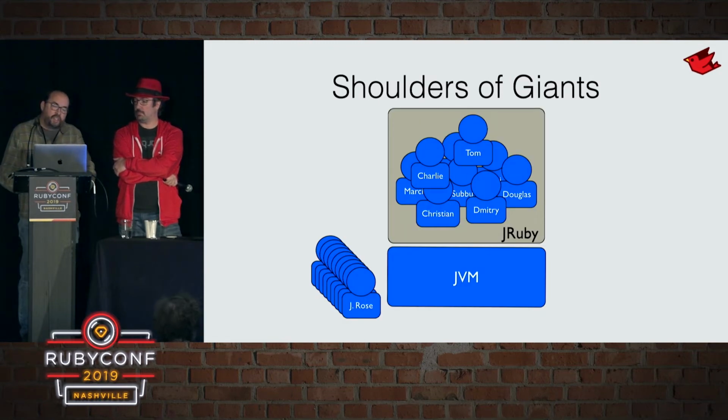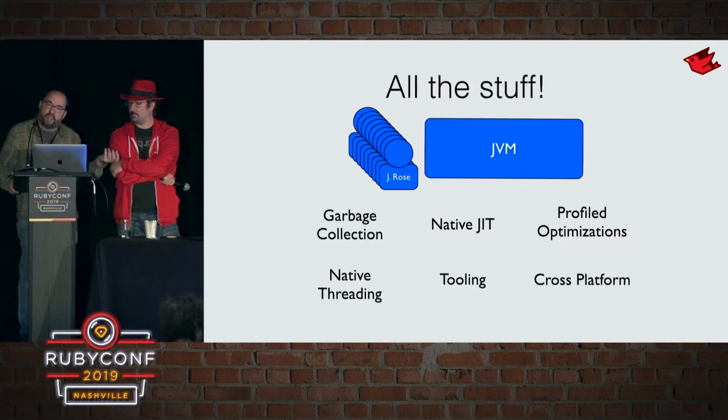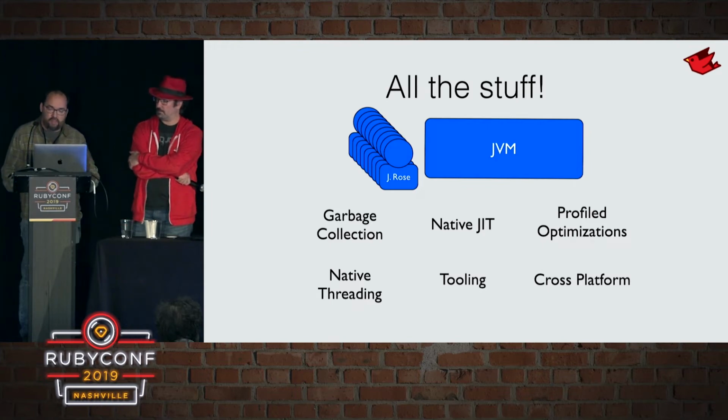If we consider what we get by building on top of the JVM, there's entire teams of people that have been working for decades to continue to make the JVM execute code faster and faster. And we get tons of stuff for free. There's multiple garbage collectors. We talked about threading already. Charlie will talk about how awesome just-in-time compilation is to generate native code and then profile that and make it even faster. You'll also be talking about tooling, and it runs everywhere.